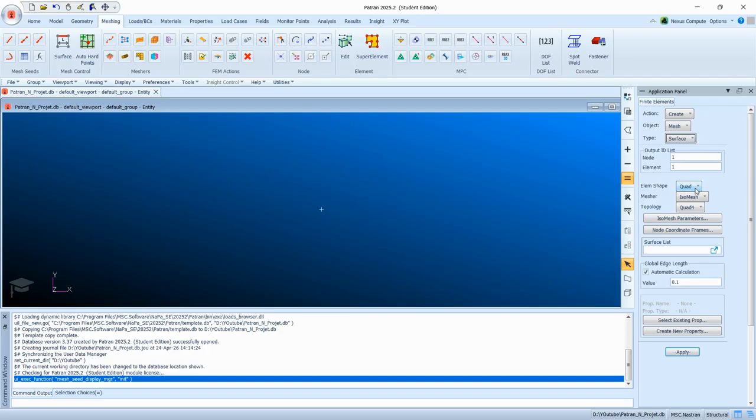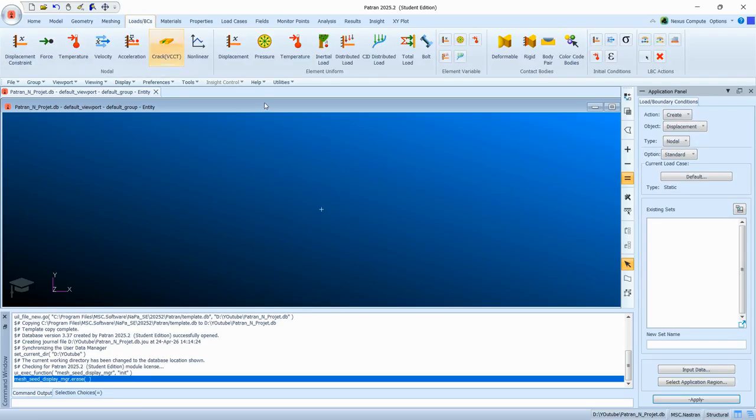So you will see you have the element shape. You can have quad or tria. Quad is very related to 2D parts or other cases, and tria is for when you have some complex geometries. I'm going to show you all of this. You have quad 4, quad 5. These really depend on the geometry, not really the type of analysis, of course, but it's really the geometry that matters in this. So the type, you can have surface, solid, or others. Okay, and then you have loads.